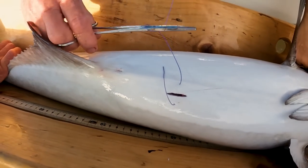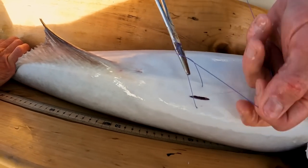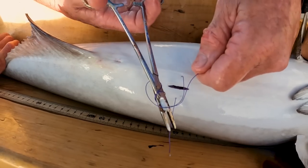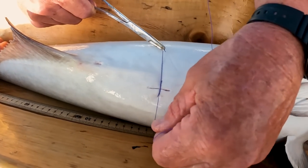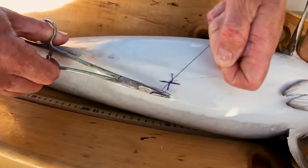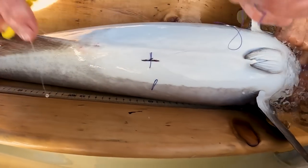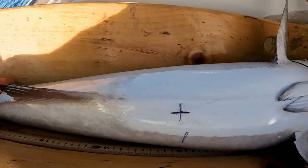Very interesting. Yeah. Now we're gonna wrap this. It's funny, he does calm down once he's upside down in here. Oh, and he has one stitch in here. Nice. Look at that. That's beautiful. Yeah, he should be breathing. I could have got that a little tighter, but we'll do better next time. Trying not to touch his gills. I'm just holding his head down.